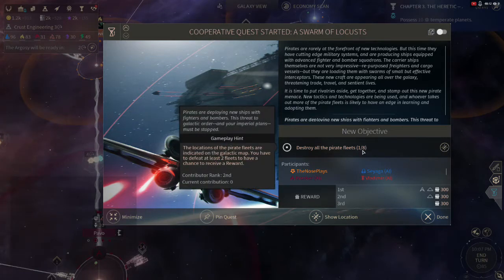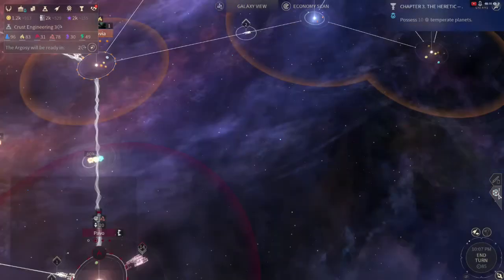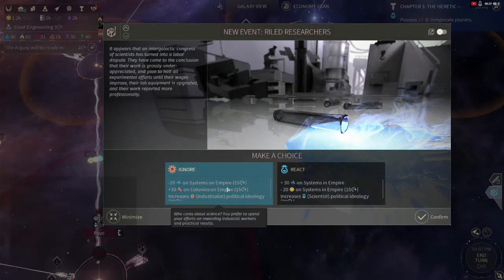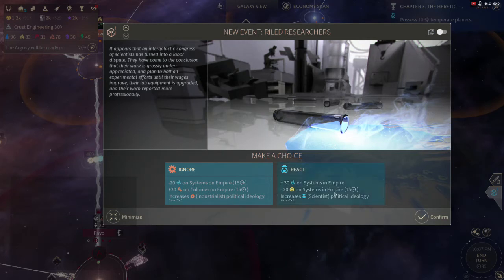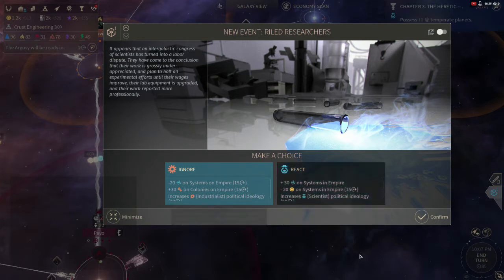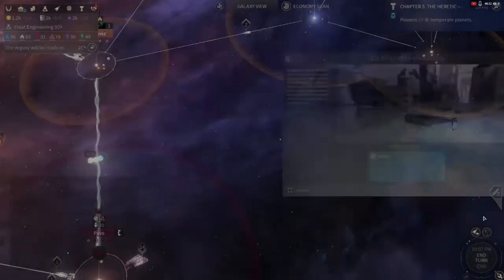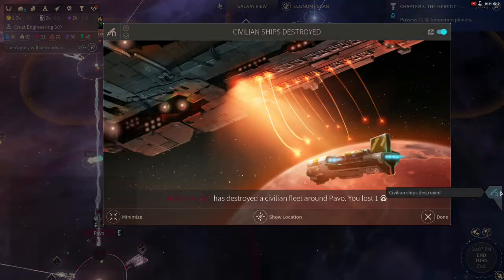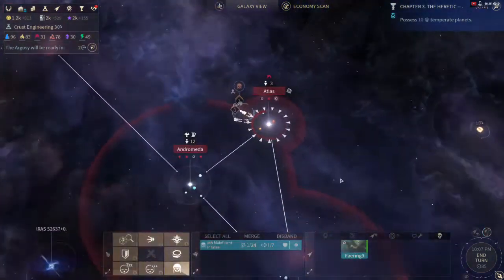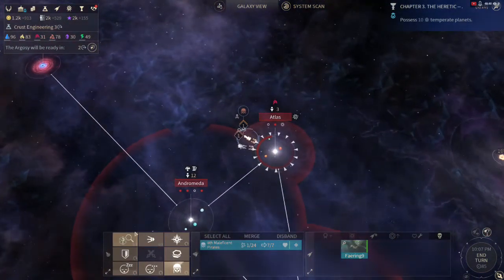New objective. Destroy all pirate fleets. Ooh, 30 industry for a few turns or 30 science. We'll lose a little bit of dust. I'm actually of the mind to do this because we want to get these fleets built as quickly as possible. And that's only going to help us.